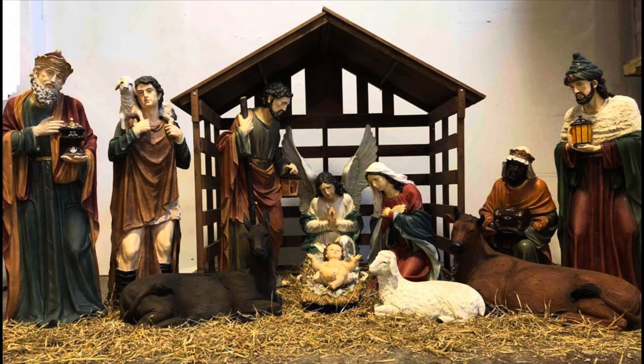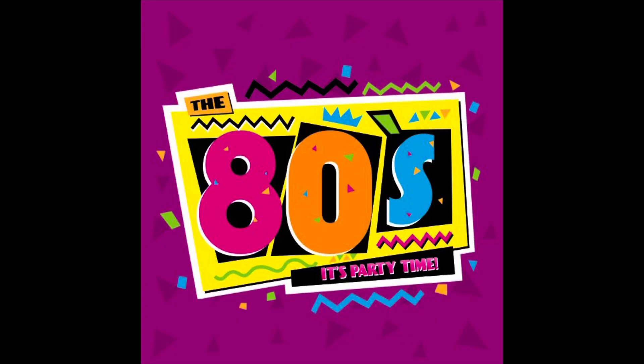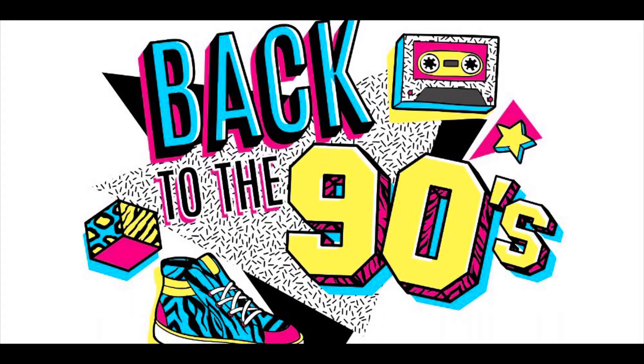Christmas is a big deal in our house — the celebration of our Lord and everything. We always ask each other what we want for Christmas. And this year I said the biggest things I want are some memorabilia so that I can kind of deck out my room here and make it more impressive. I kind of want to expand and make it more tchotchkes from that era. So I got a few things that I'm super excited to share with you.